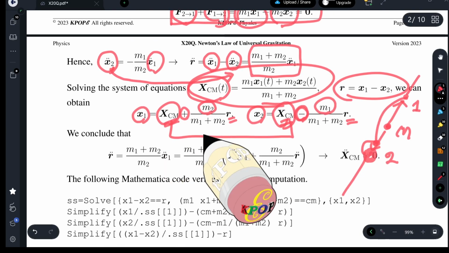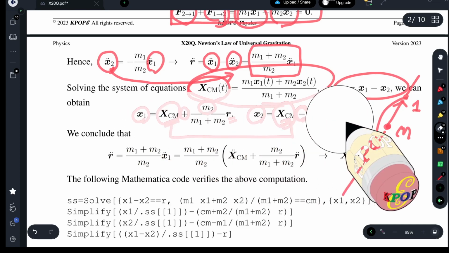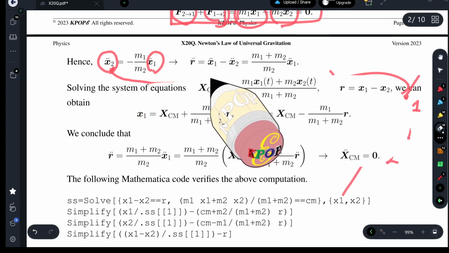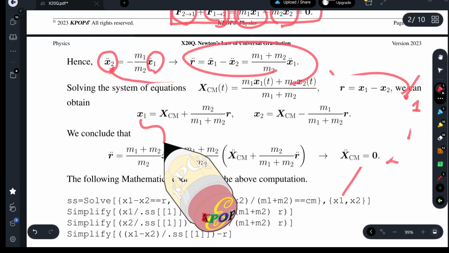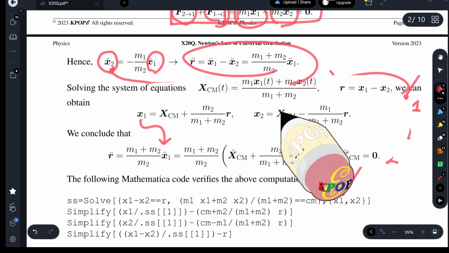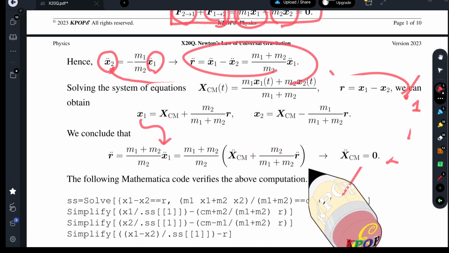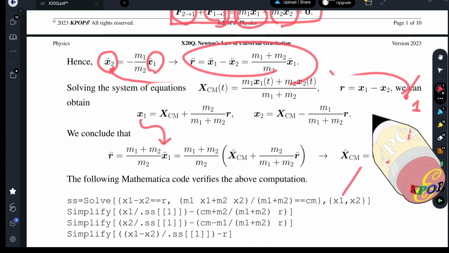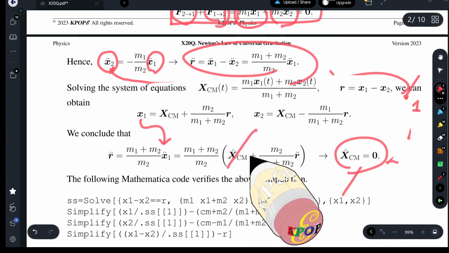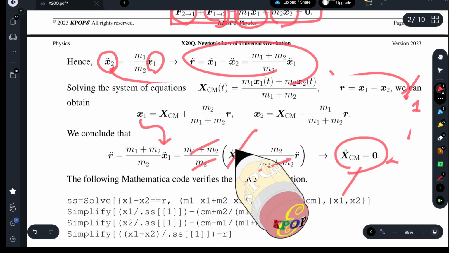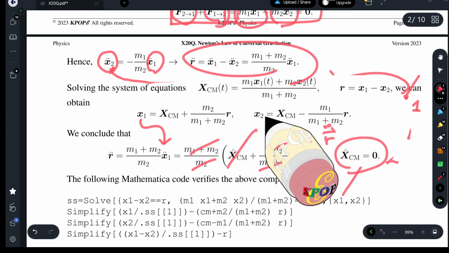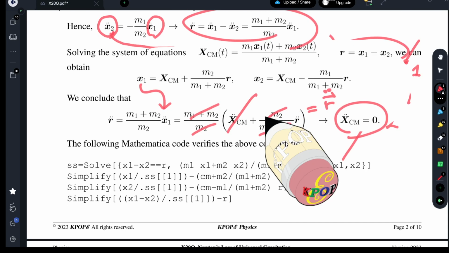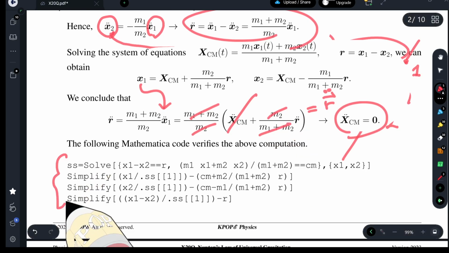Now we check our computation by making use of this relation here. I can substitute x1 here, take the second order derivative, and simplify the result. In the end, you will find that in the center of mass frame, this one vanishes, and this is trivial. They cancel exactly, and we can reproduce the second order derivative of the relative coordinate vector. You can check the calculation by making use of this mathematical code.